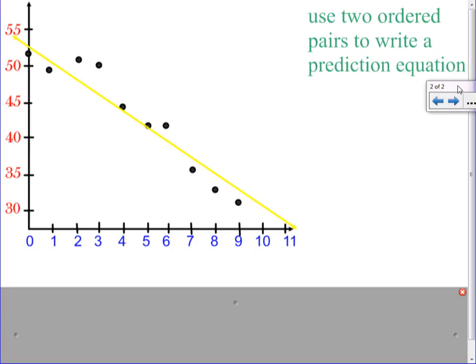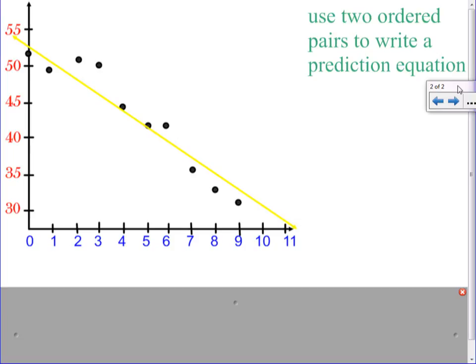Okay, so on the test, you're going to do this same thing, and also in the homework, you're going to create a scatter plot, and then you're going to draw this yellow line. It's called the best line of fit. Okay, it's just a straight line that goes through the most center area in the scatter plot. Kind of a trend line. All right, so we're going to pick 2 ordered pairs and actually write the equation for that yellow line.